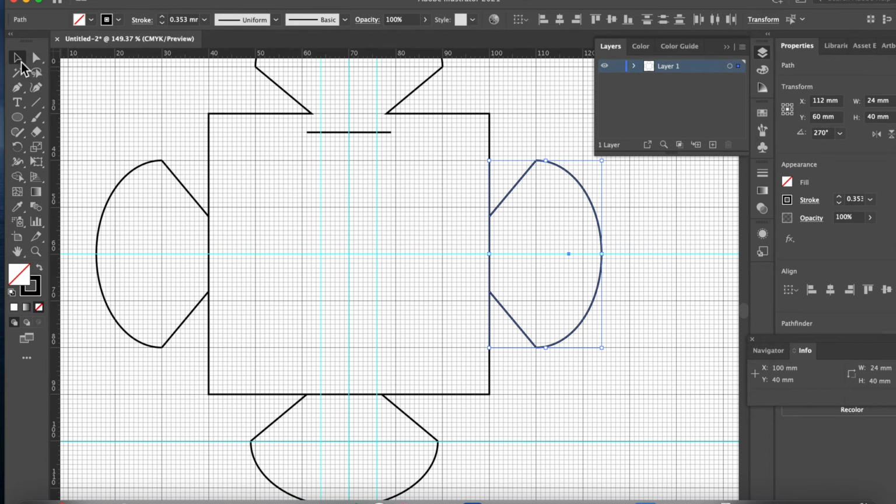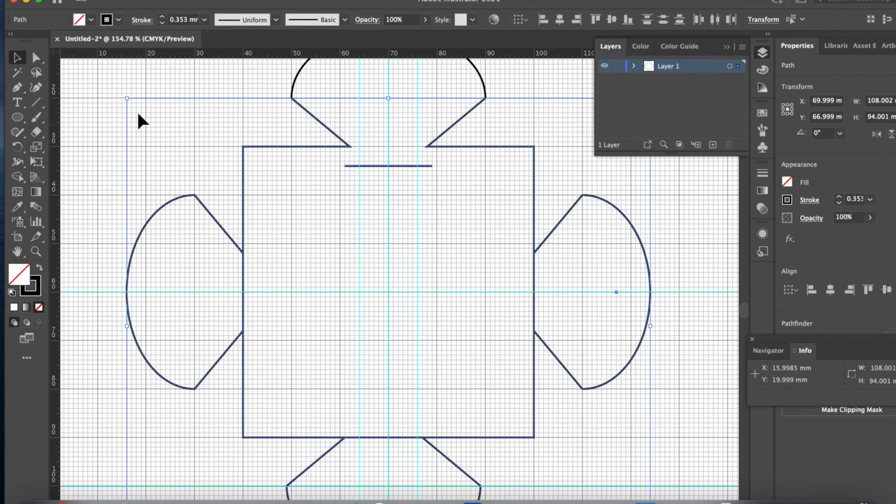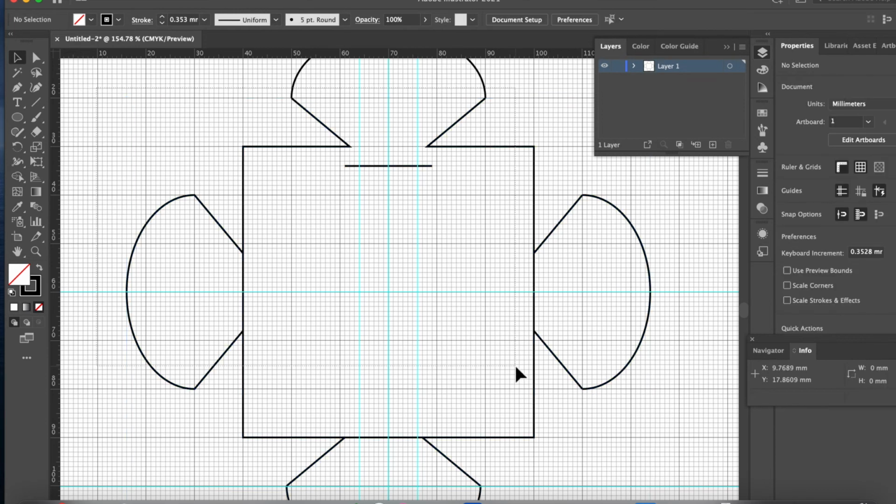Let's say I want to do some shape building with this. We may run into some problems because this isn't a shape with the rectangle. Since we can't do that with the shape builder tool, we have to do one step before we use it for these. We are going to select all of the things that we're working with here. Make sure we get all of them.